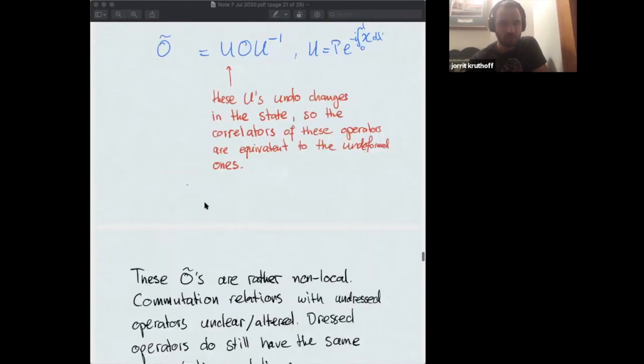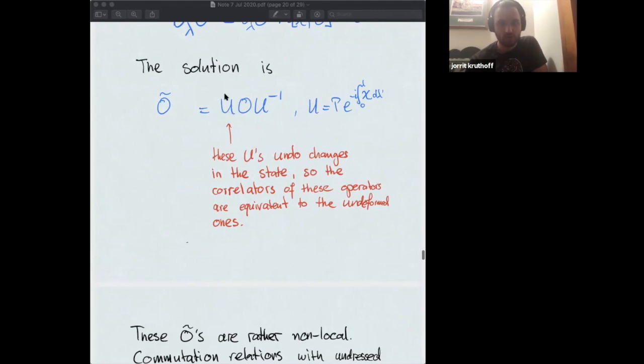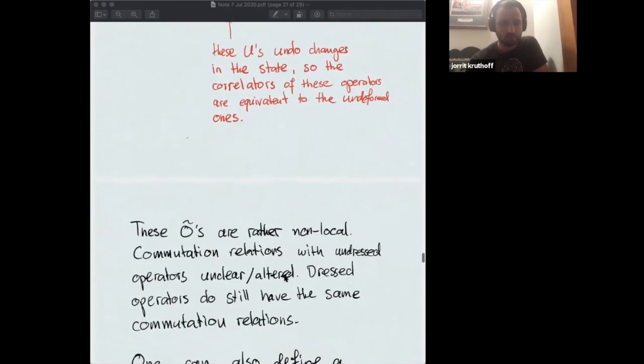Of course, they are non-local because you address them with this U, you conjugate them with this U operator. Now, one important thing is that the commutation relations between these O tilde operators will still be the same as the original theory. And so these particular commutators will, as an operator statement, just be the same as the original theory. So in that sense, these OPE coefficients will just not change. Of course, that wasn't the case for these other operators, these O of lambda that I mentioned before.